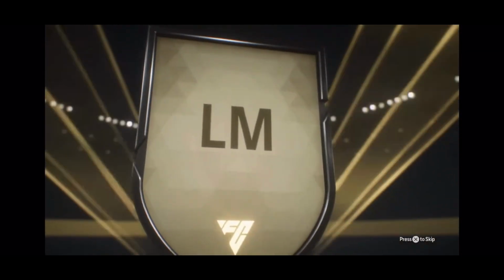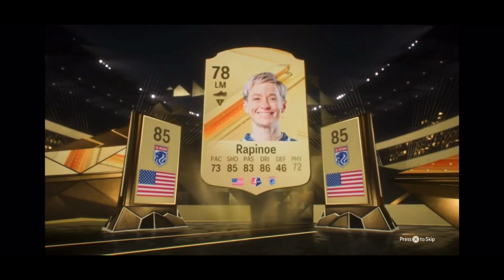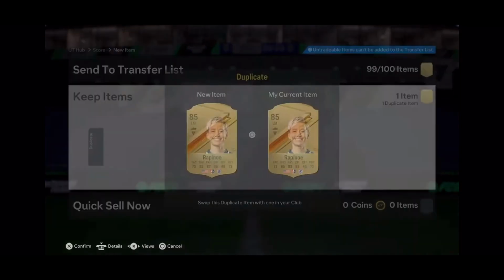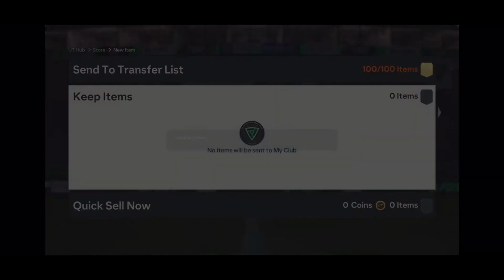Huh? What is that? I don't know what that is. It's a female, isn't it? But I don't know what that is. Yo, we take it. 85 rated. We take it. As long as it's not a dupe as well. No! Is it tradable? Yes! Let's go. Yo, that's even better. Let's go.